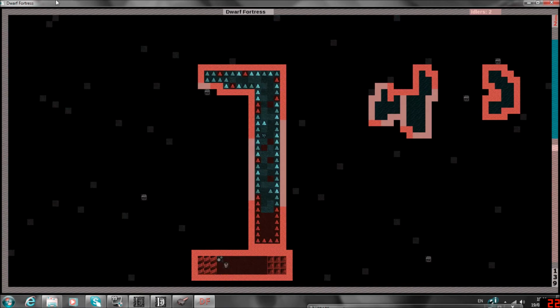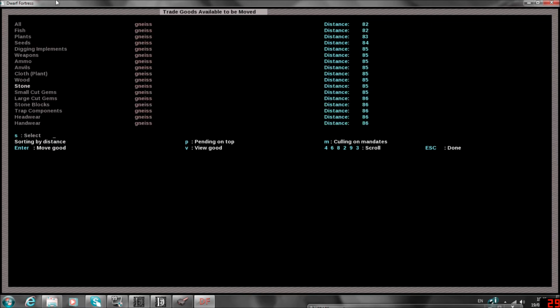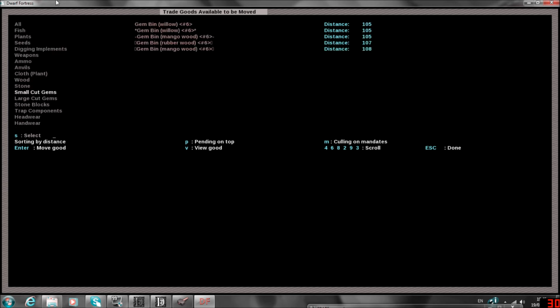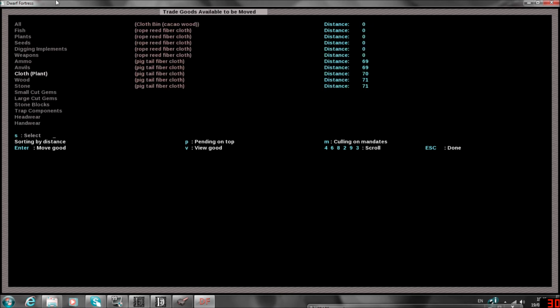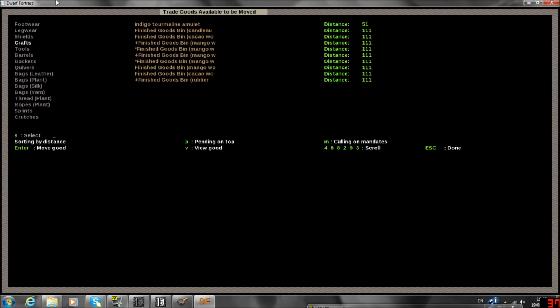Now then, we do have a broker now, so only broker may trade, request broker, move goods. And where the hell was finished goods? I probably went past it. No, apparently not. It is just called finished goods, isn't it? It's been a while since I've played. I'll just pause it here while I find what I'm looking for. I found it. It's called crafts here and finished goods in the other ones, so that kind of threw me off a little bit.